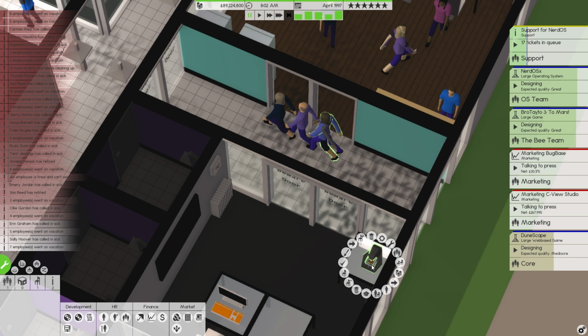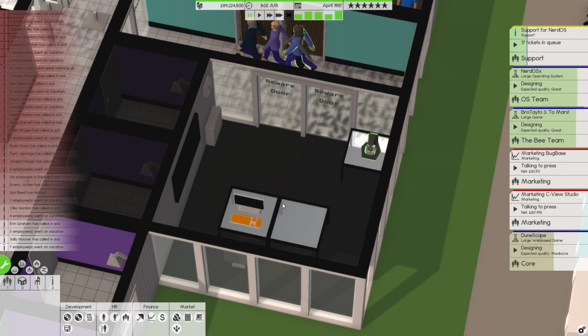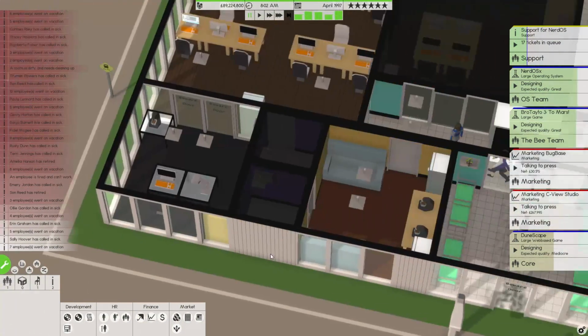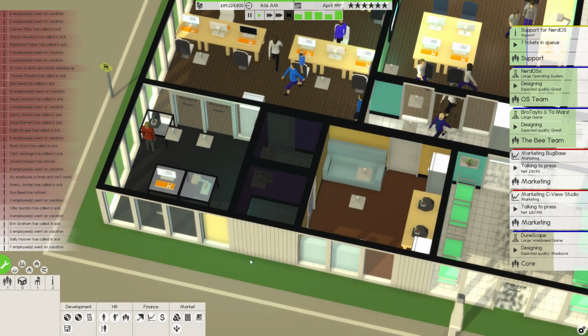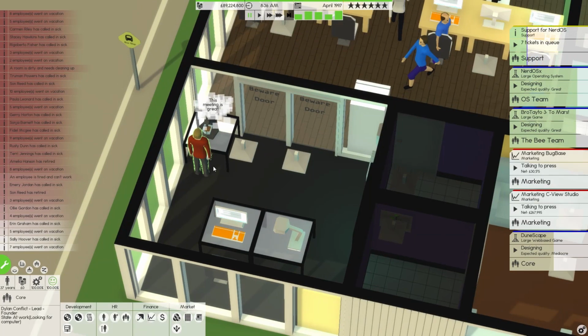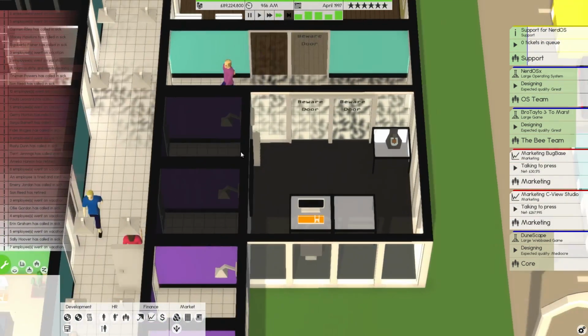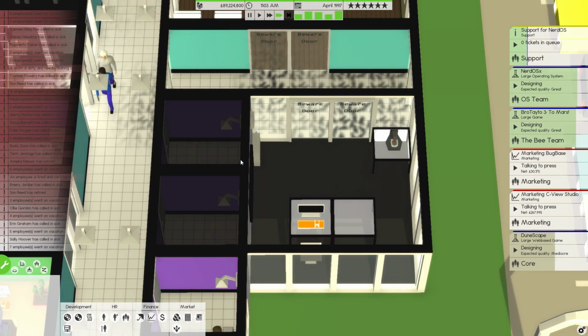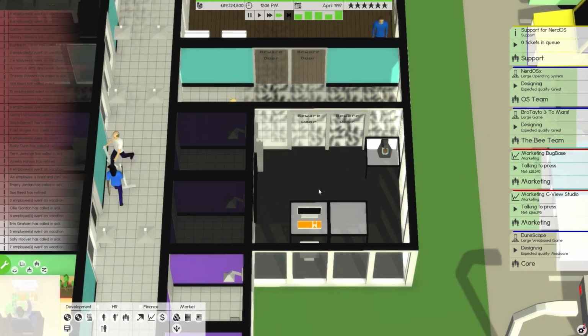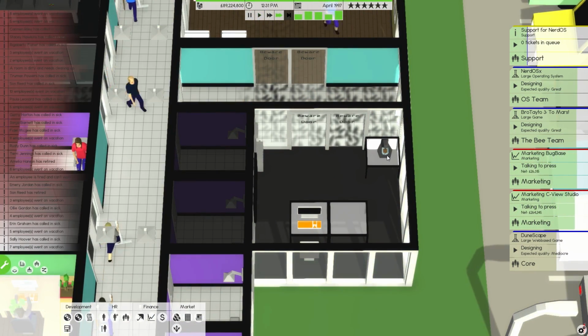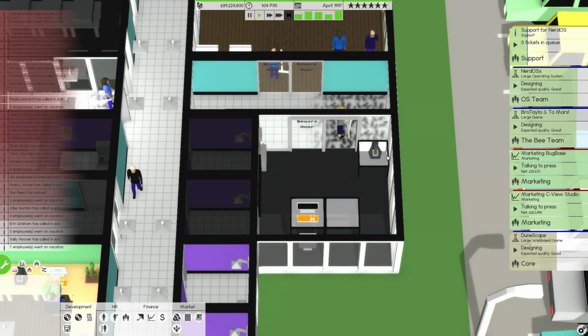So let's do the same with the coffee machine. Let's assign that furniture to the employee as well. And possibly do the same with my coffee machine in my office. Well, actually he is using it, but just make sure that no one comes into the office to use the coffee machine. So that is now owned by me. Fantastic. Okay, so there is an office for the OS team leader. She probably won't use it until she comes into work tomorrow, although she is using the coffee machine that's in there, so that seems to be working.